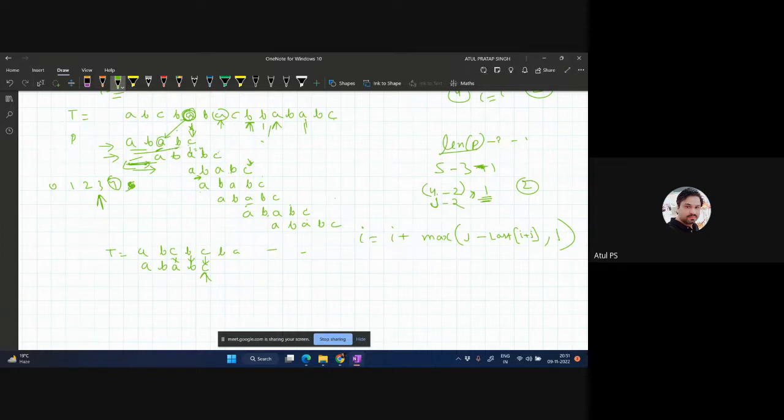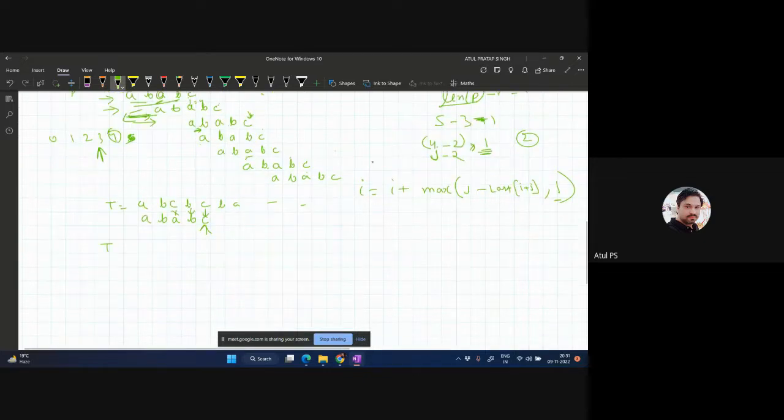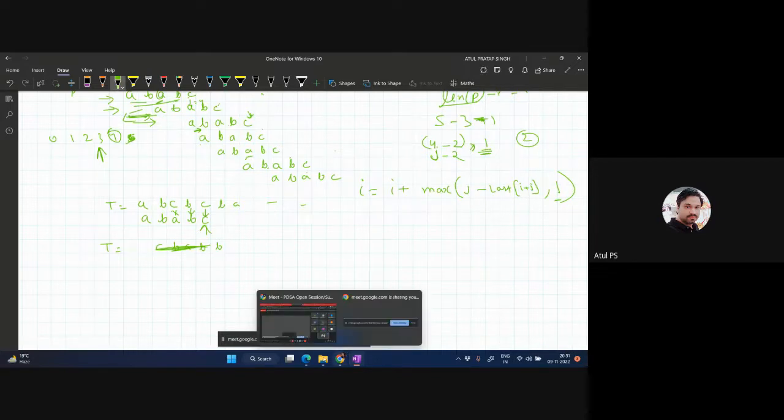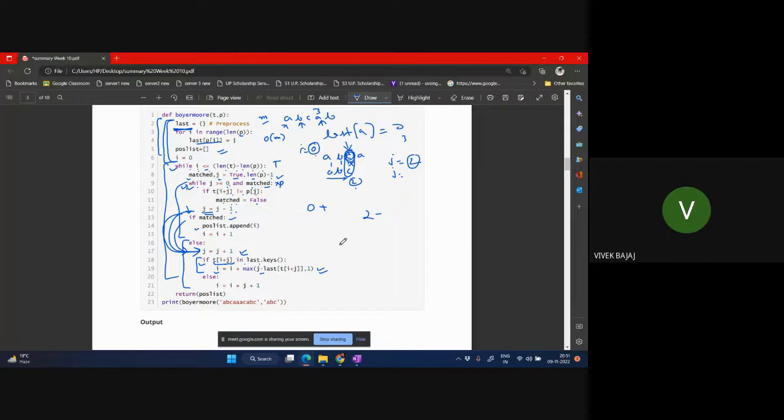So why are we taking this one? For example, if we have a text T like this, C B A, A B, anything. I'm just taking this as an example. Is this formula used when the character exists in the pattern? If it does not exist, then we'll just shift. If it exists, okay. And this is for not exist.